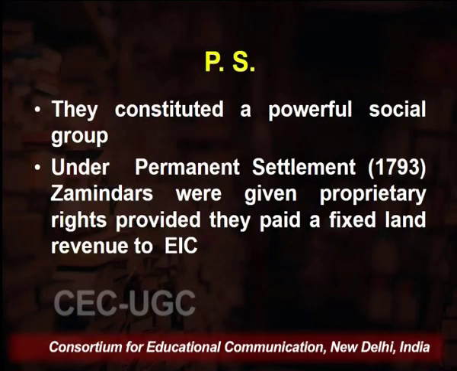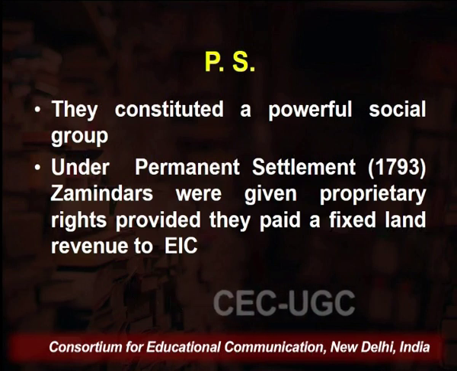When the Istmarari Bandobast, the permanent settlement, was introduced in Bengal, the proprietary rights in the land were granted to the zamindars, a group of people who had enjoyed the revenue collection rights under the Nawabs of Bengal as well, and some who had acquired such rights through revenue farming or ijaradari under the company rule. So, we find that these people, those who were given the rights to control the land or to collect the land revenue, became a powerful social group during the colonial period.